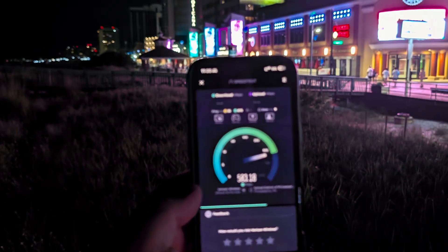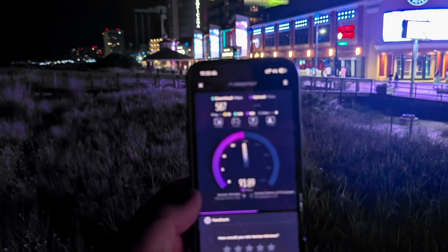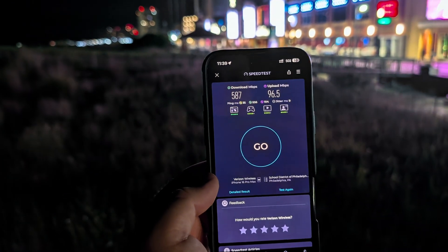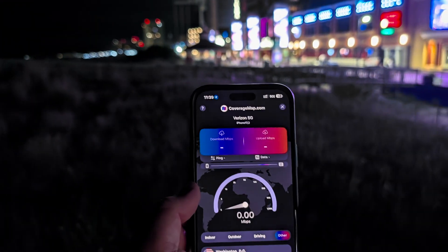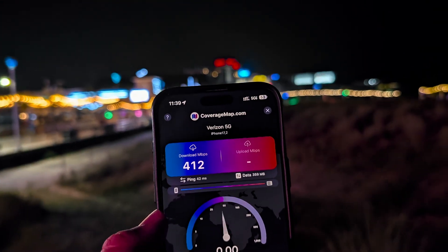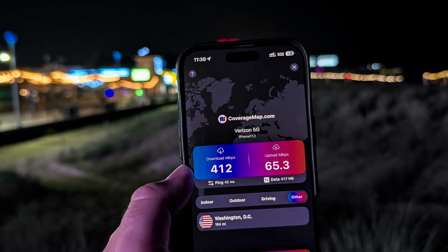In reality, if I'm looking for speed and mid-band consistency, I'm picking T-Mobile. But the minute I go inside a building — especially not near windows — I switch back to Verizon because the in-building coverage on Verizon just blows away T-Mobile. And it's the same, if not better, than AT&T in most cases. Overall, T-Mobile wins on consistency in terms of speed, but loses on in-building coverage. There are many places inside the Tropicana where T-Mobile is just non-existent. Verizon was the clear winner for in-building coverage.